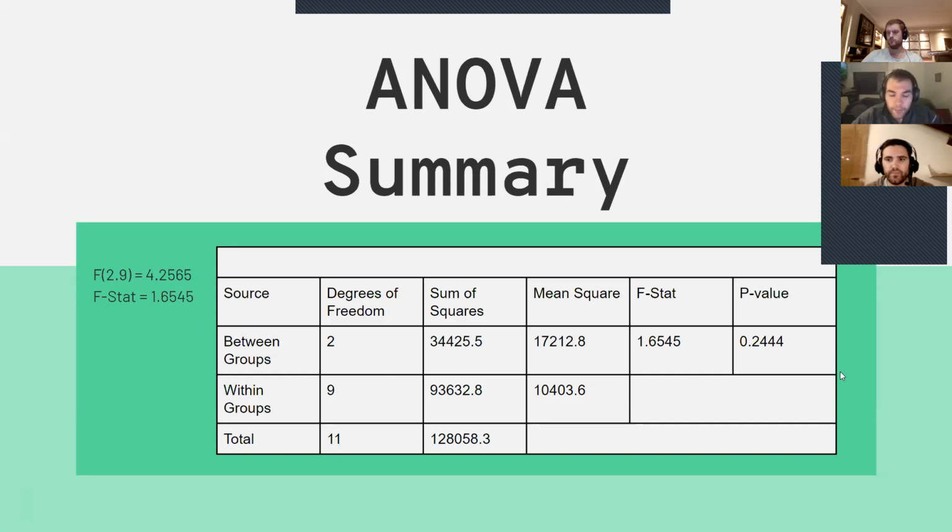In our summary, the F stat we obtain is 1.6545.